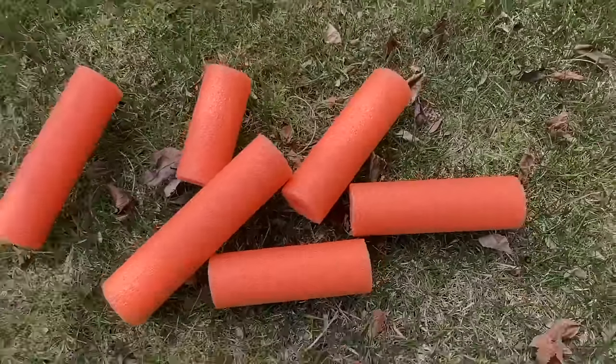Let that dry for about an hour and then grab a sanding block and get that all sanded smooth down. And then for even more dimension, I have white chalk paint and then a lighter gray.